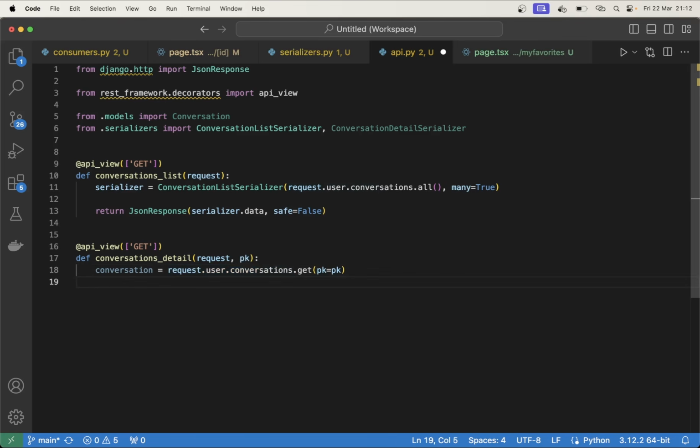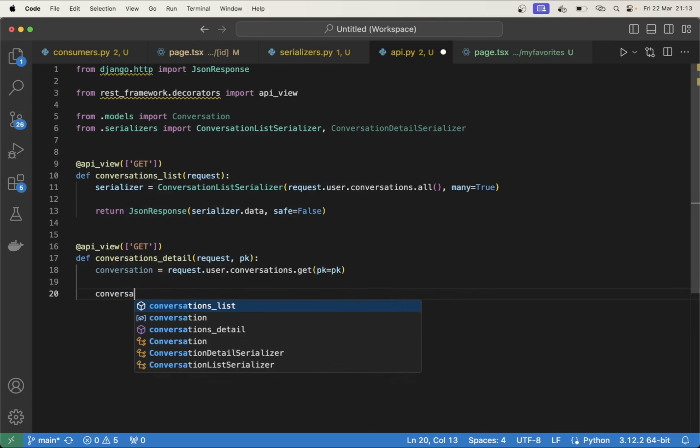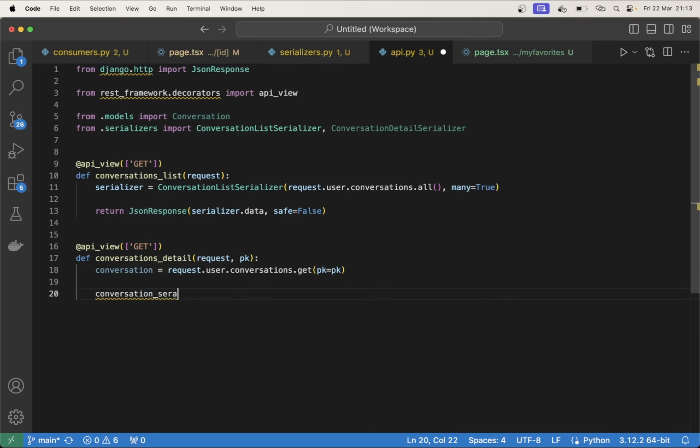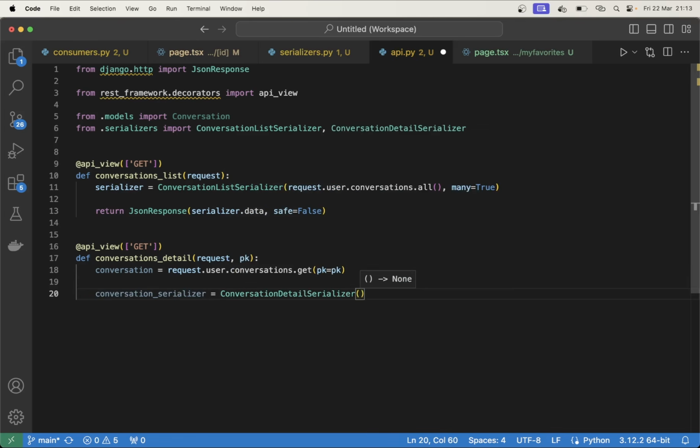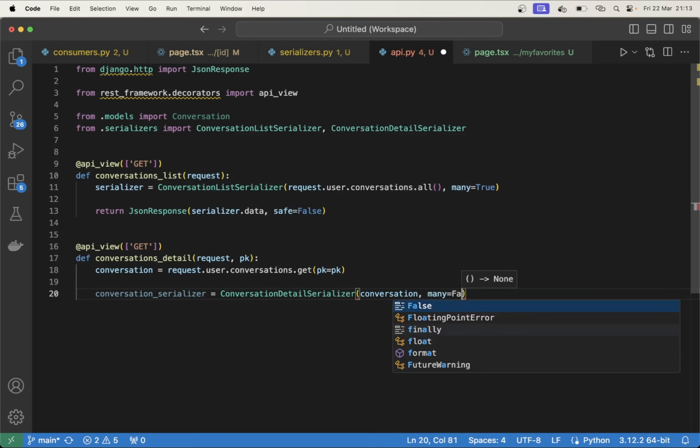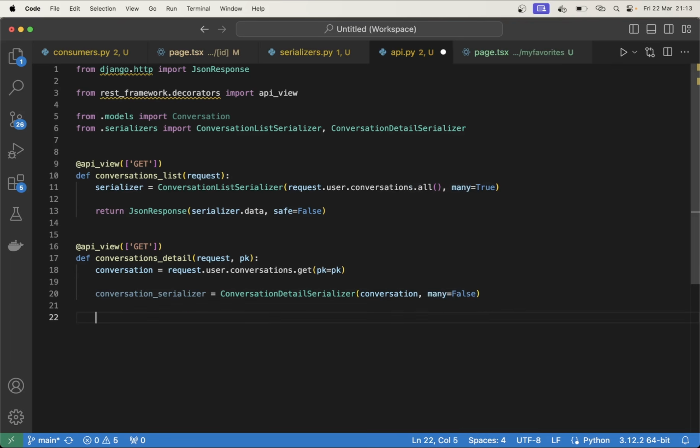And then we can set up the serializer for the conversation. So conversation_serializer equals ConversationDetailSerializer. There we pass in conversation and set many equals False, because now we don't want a list of conversations, only this specific one, which is an object.